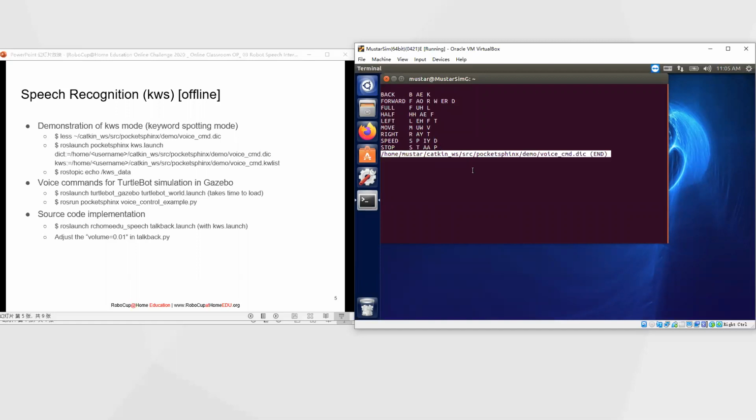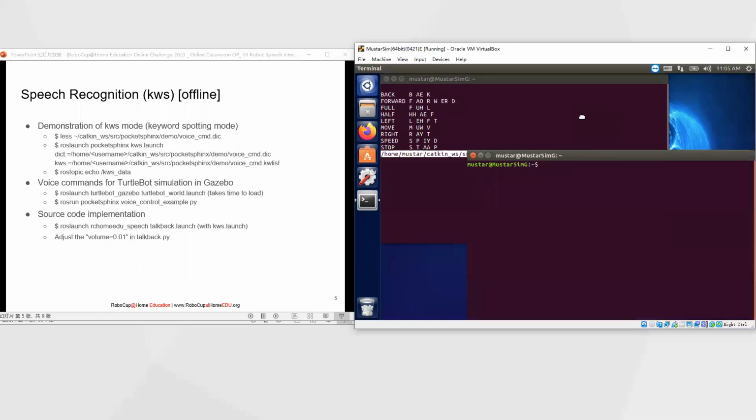Right. So that is the thing that you need to pay attention to, and put extra attention on this language model, because you need to really know what kind of language model your system uses. So over here, I show you this. The first thing is I prepare this language model, which is a finite dictionary for the system. Then the next thing is I run.